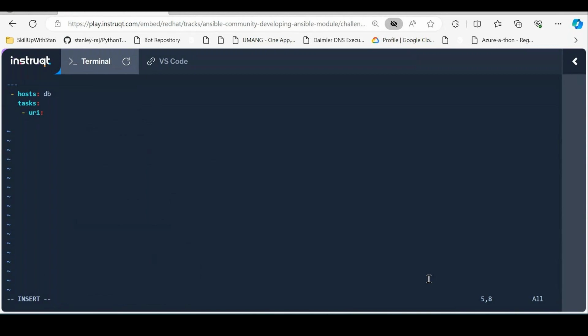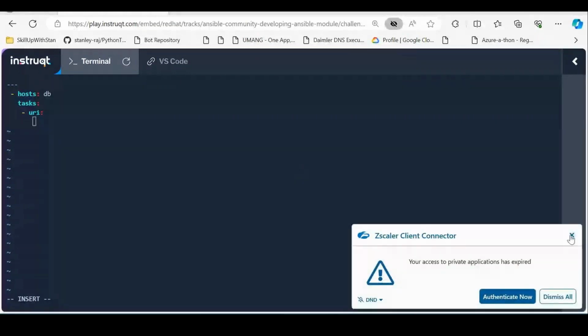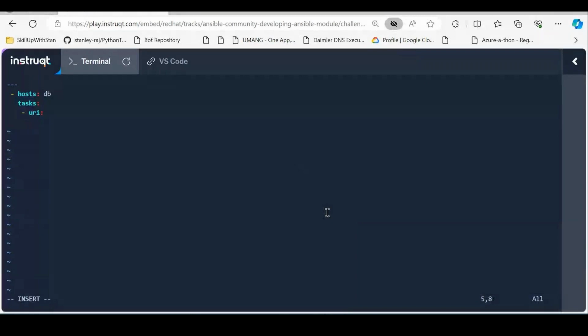So I do not even want to store that password in encrypted format, not in the playbook and not in the location where we store the passwords. That is the concept. Otherwise, that would not be the way we need to encrypt strings.